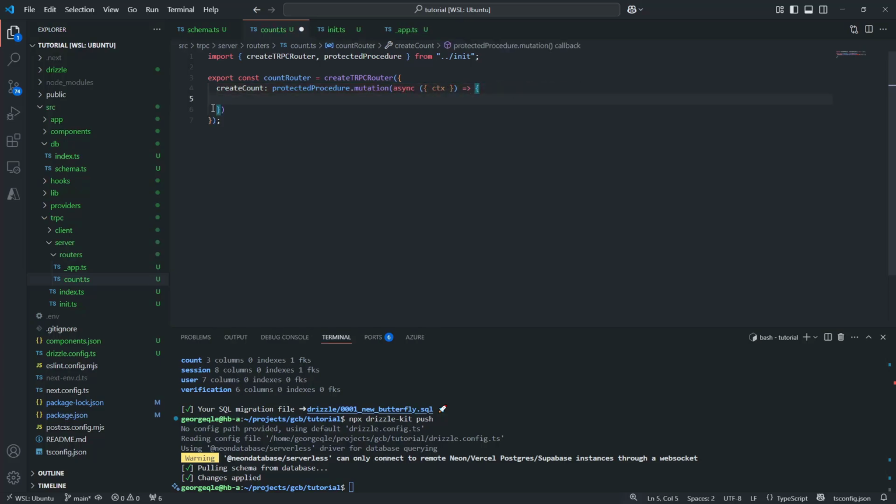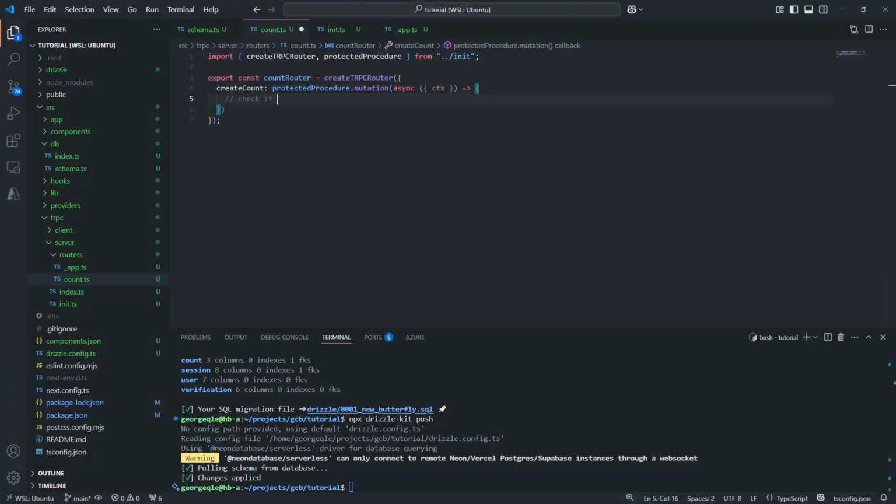And let's plan out what goes inside of our procedure here. For our first step, we should check if a count already exists for our user. I think that it would be best, just for the sake of this demo and for the sake of simplicity, to have one count per user. So if a count already exists, then we shouldn't allow the user to create another count.